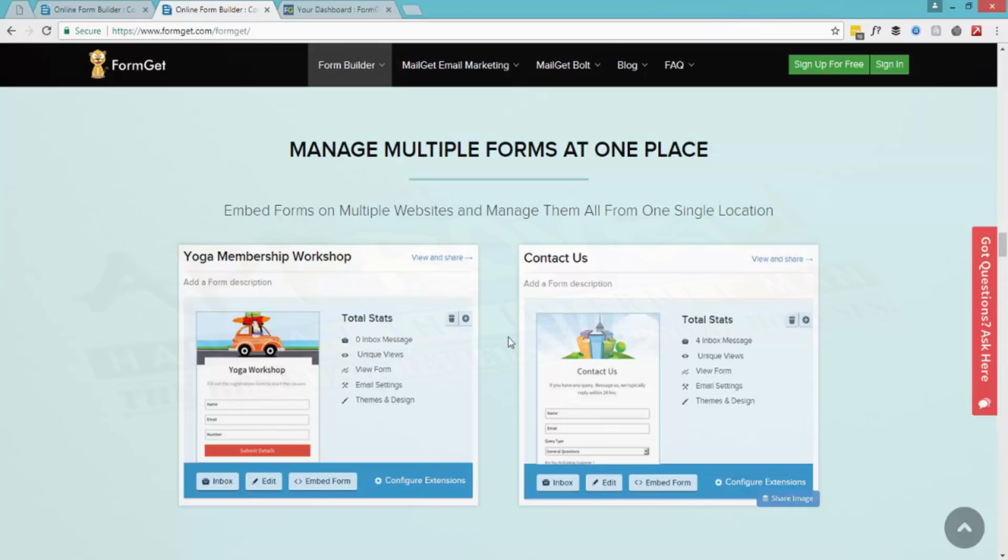If you're handling clients, it becomes even tougher, because when you are trying to check out multiple websites, multiple forms, multiple data, it all becomes very clumsy. So basically, FormGet allows you to set up all your forms in one place. You can check out all your leads from one dashboard, and you can embed this form on multiple websites. Even if the multiple websites are multiple client websites, you can do that as well.